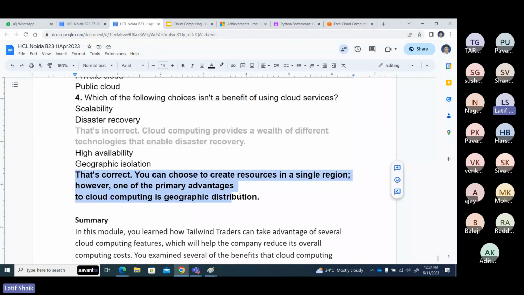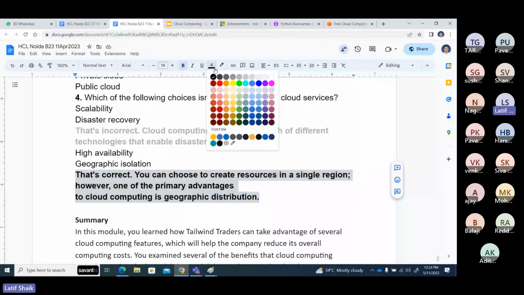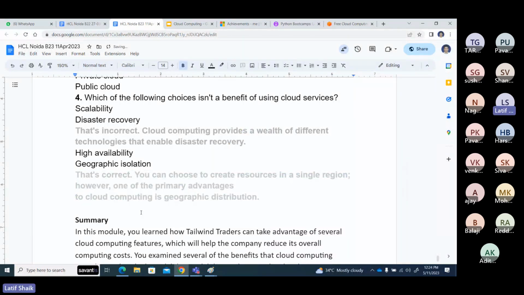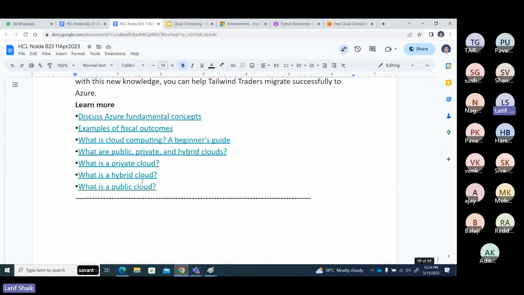That is geo isolation. Cloud is geo distribution, guys, not isolation. Isolation means located in one single place. Geo distribution means distributed into different locations.